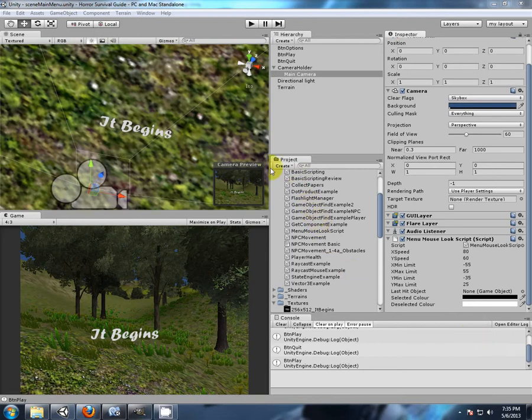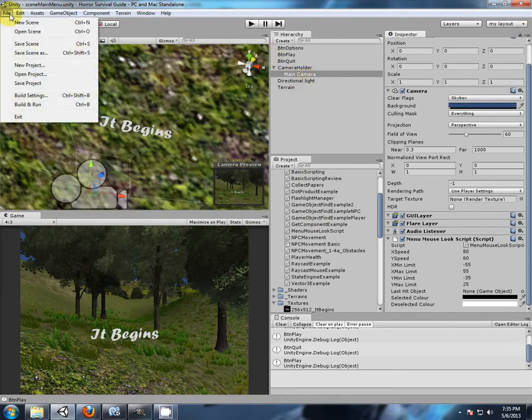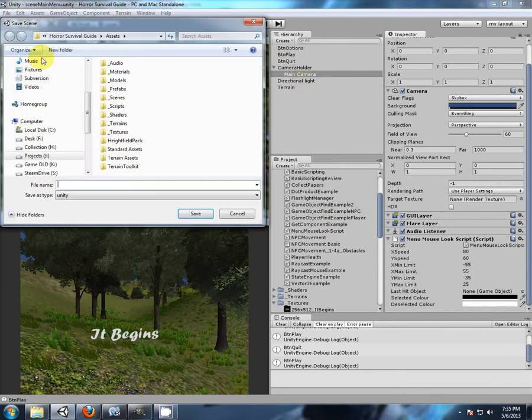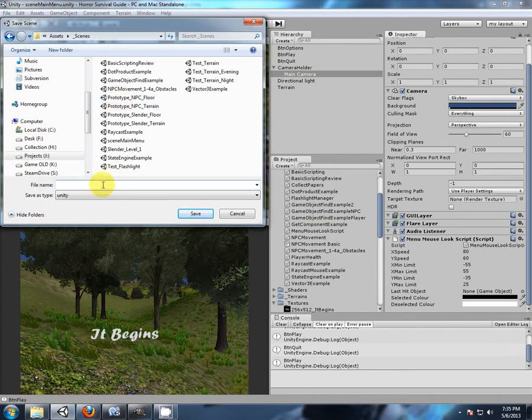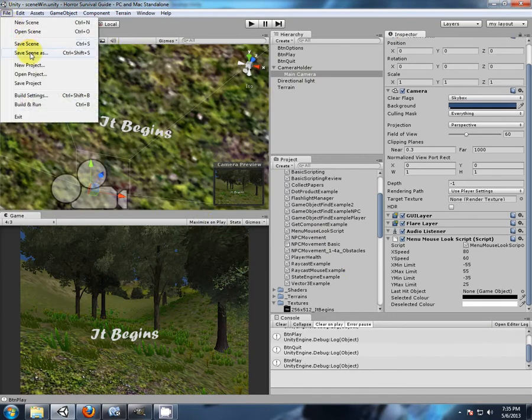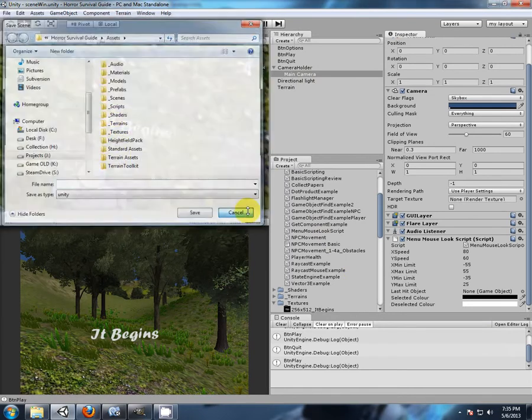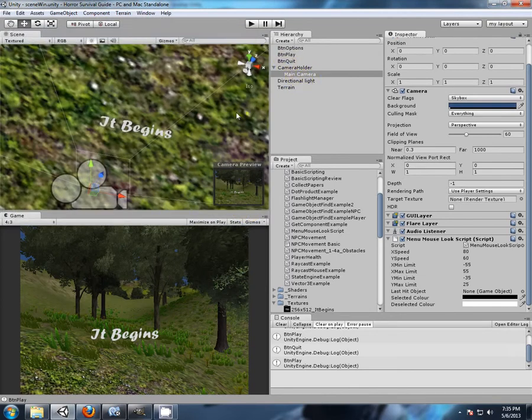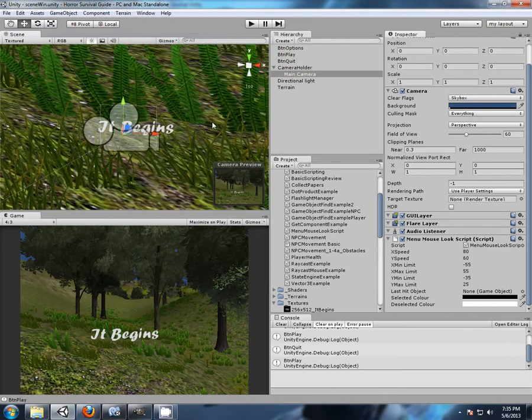Let's create some levels to move in between. So this is the scene main menu. I'm just going to duplicate it and change some things to make the whole process quicker. Scene win. And I'm just going to save that as scene lose. Oh, hang on. I'll make the changes first, and then I'll make it scene lose.